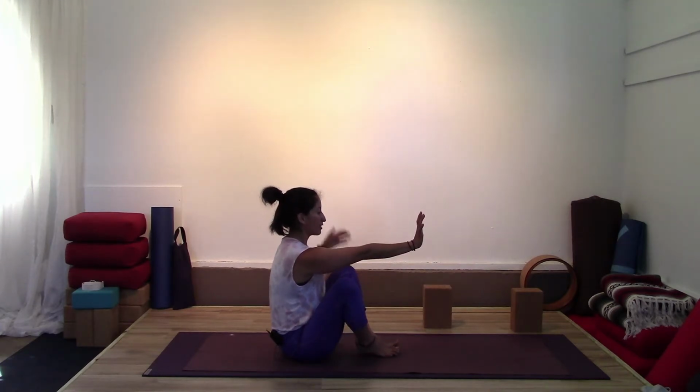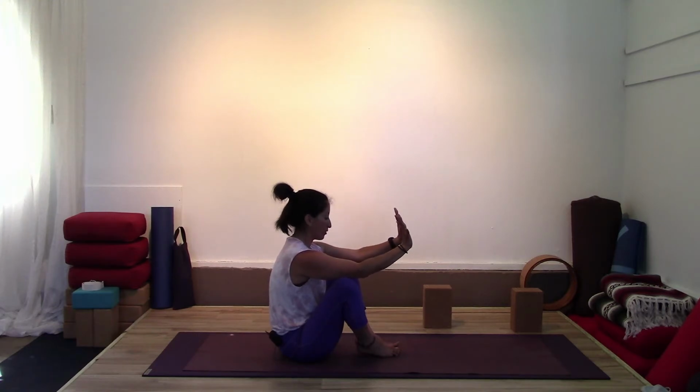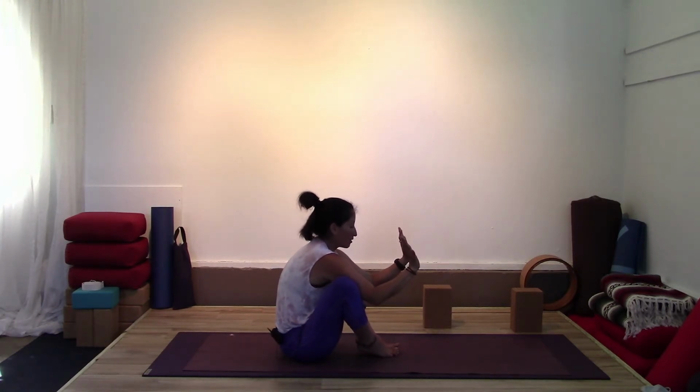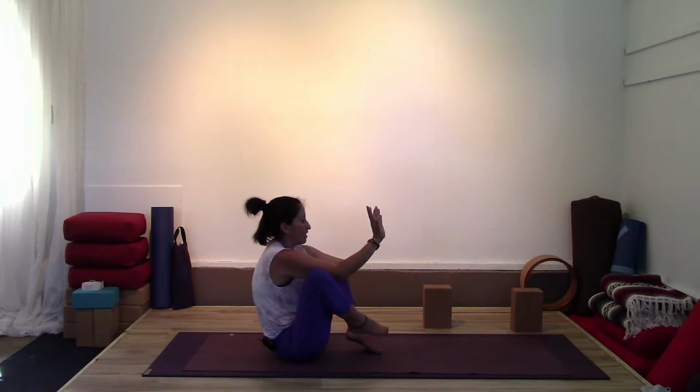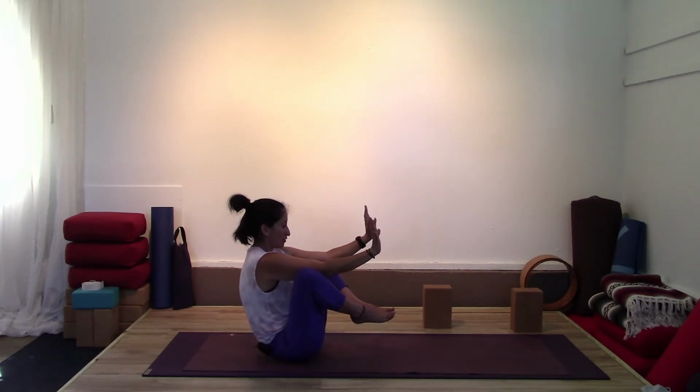Reach your arms out in front of you. Flex through your wrists as if the wall in front of you is the floor. Hook the elbows if you can. And then lean back and bring those heels up off the floor, feet up off the floor. This is a lot of work. You're working the adductors, the hip flexors, the core, of course.